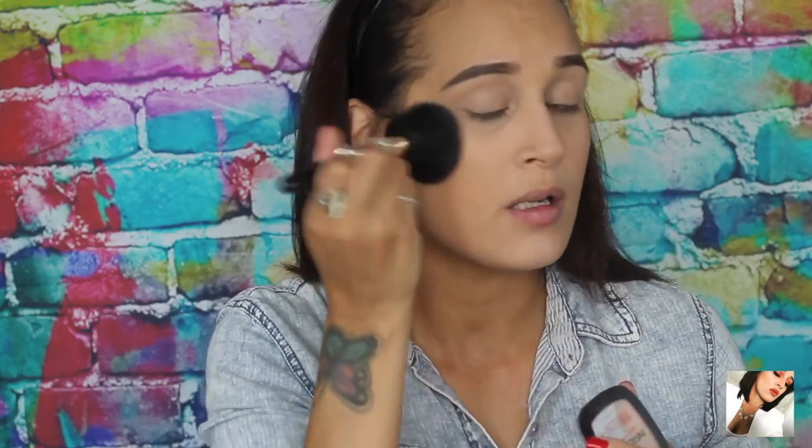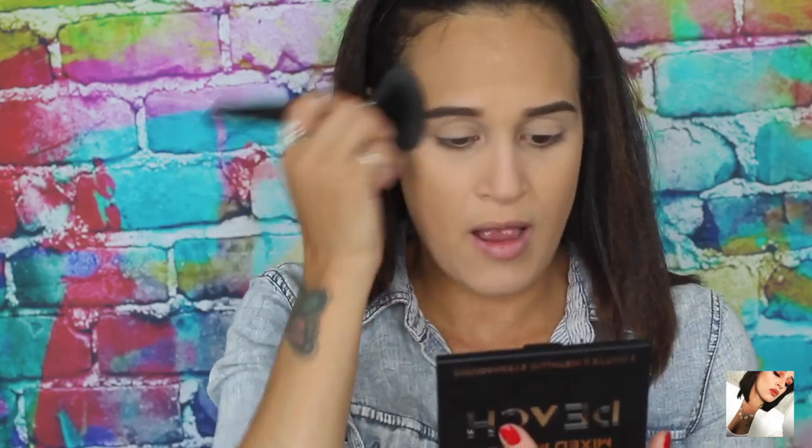The next thing is to set the rest of the face with the Revlon setting powder — I dab into it and set the foundation. This also helps the foundation last longer throughout the day, which I've tested and it really holds up. I'll leave everything down below with prices and links. These are all drugstore, maybe one or two exceptions, but I'll link those too. You could always use Wet n Wild — the setting spray is like seven dollars, very affordable.